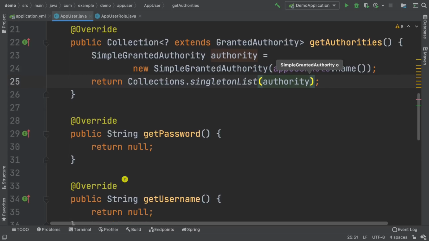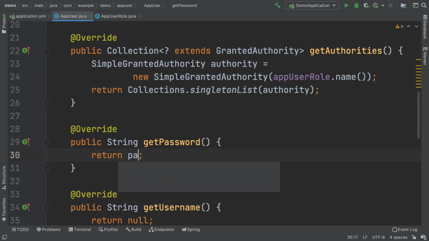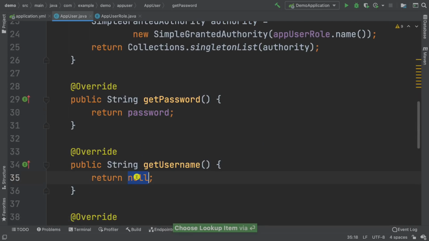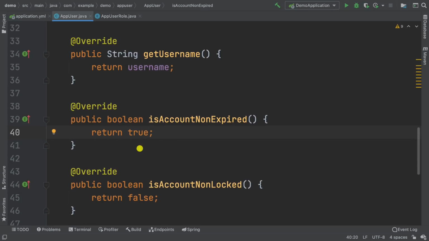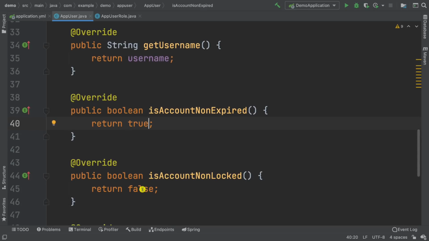Now for the password, we're going to return password. For username, we're going to return username. For isAccountNonExpired, I want to say true for now, and basically we're not keeping track of this for this course, but here you can also manage this. And then here is isAccountNonLocked. What I'm going to do is actually flip this.